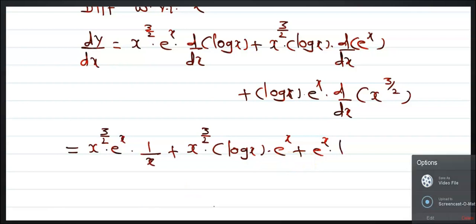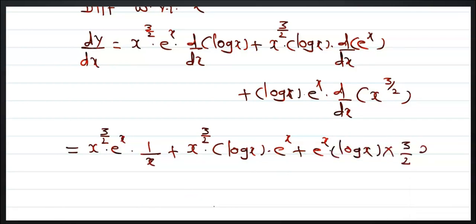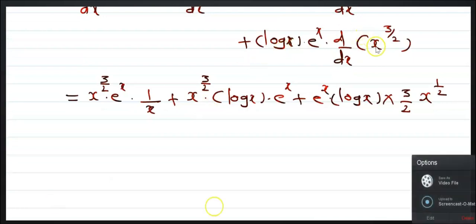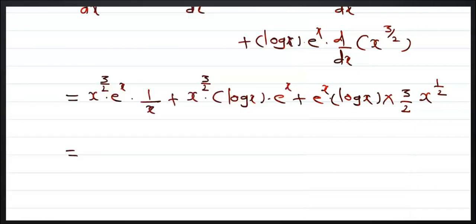Now see this again. The simplification is also important. Now d/dx of x raised to 3 by 2. That is 3 by 2. And from 3 by 2 we subtract 1, then you will get x raised to 1 upon 2. Now here is x raised to 3 by 2 upon x. So what happens here? 3 by 2 means what? X into root x. X will get cancelled and then you will get root x. Now see this here.